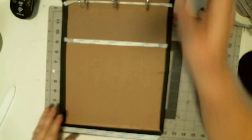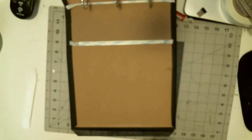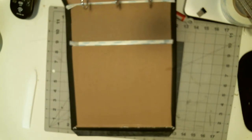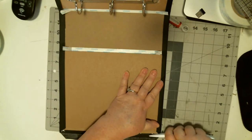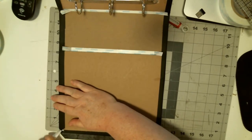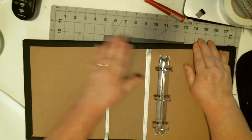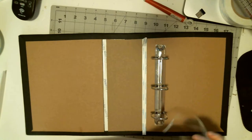Now I'm going to put the glue on the edge of the cardboard, hold in my ends, and pray. Good — that worked well. Let's do the other side. Good thing I didn't cut them as shallow as normal because this is thick — this ends up being about a quarter of an inch thick. Oops, I got glue on my bone folder.